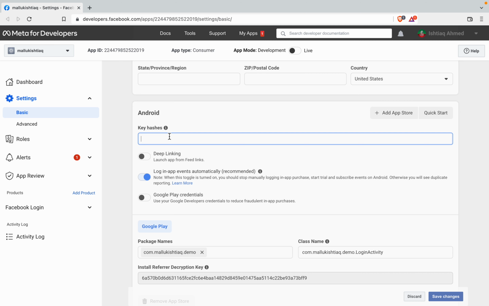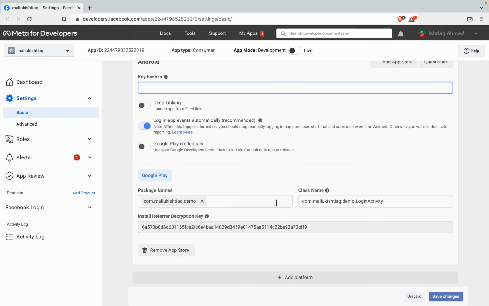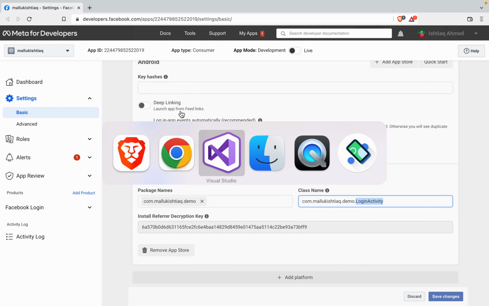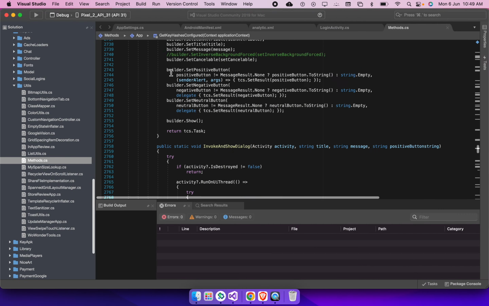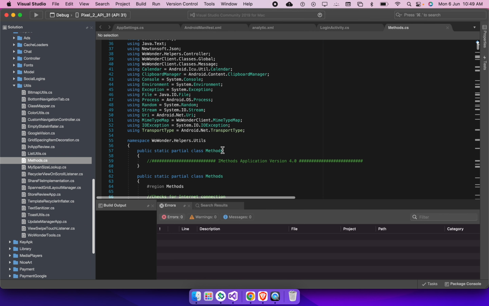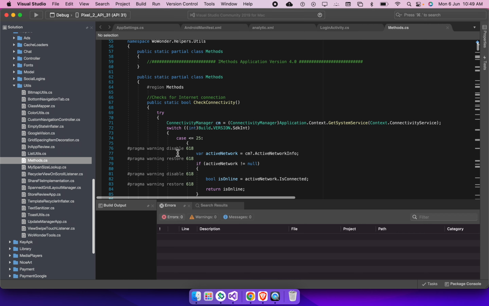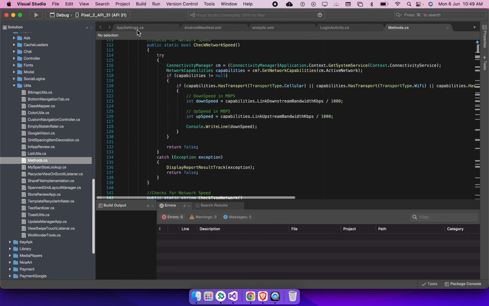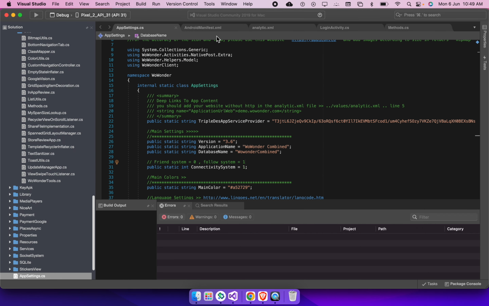Once you put it over here, then you will need to add your application class name. So our class name is login activity. Oh sorry, I'm in the wrong class.